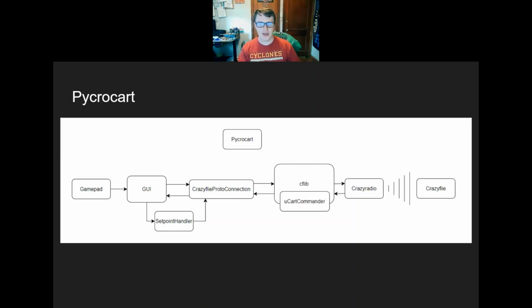They normally do pitch, roll, and yaw rate and thrust. And so we made a custom set point type of pitch, roll, and yaw all in one. And so you need to use this custom commander in order to actually send that set point successfully to the Crazyflie.